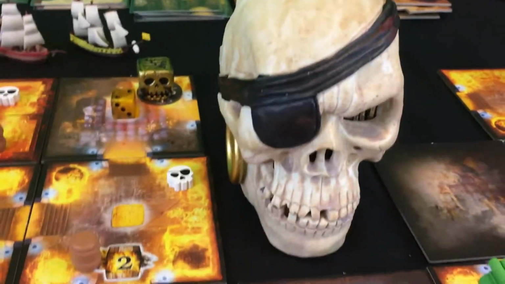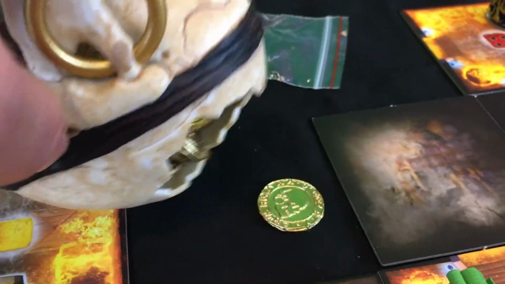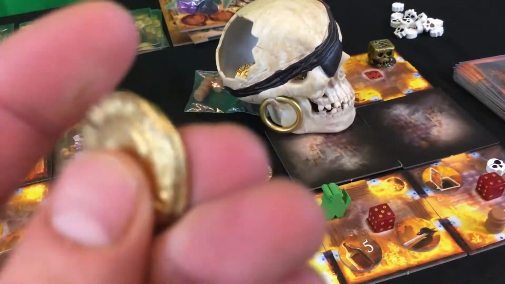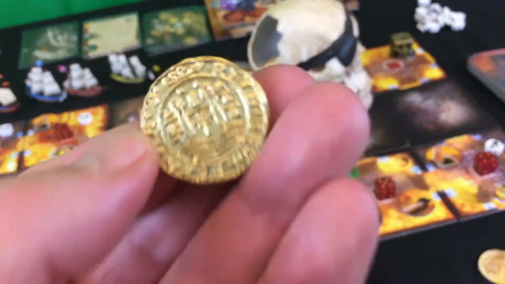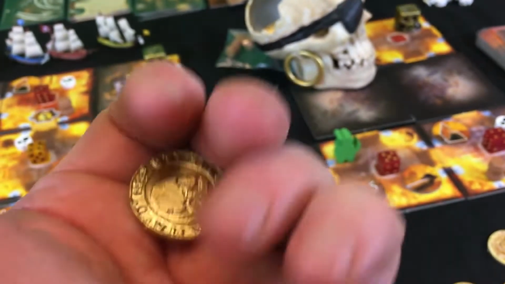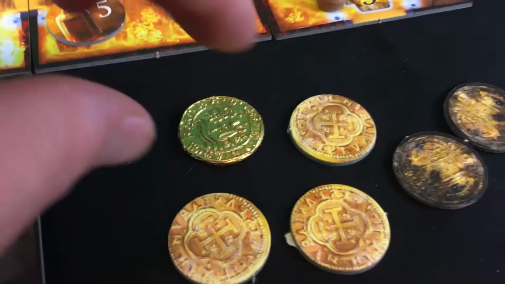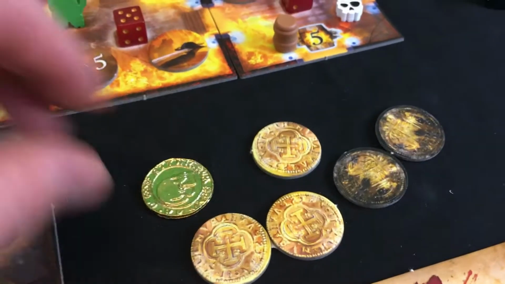And then finally, the big piece here in the middle, the big skull with the hole in the side, full of doubloons. I mean, look at there, so many of them. So you got these doubloons here. Oops, got two stuck together there. It's got the coin marking on one side, and it's got a skull on the other. So it's got a good representation of good and bad. And they're almost the exact same size as the ones that come with the game. So you got that. Flip it over to use it.